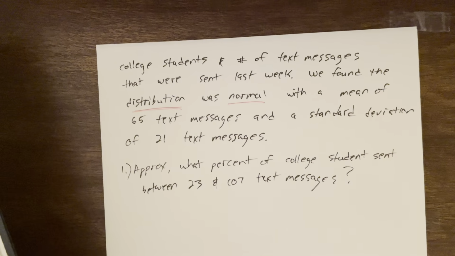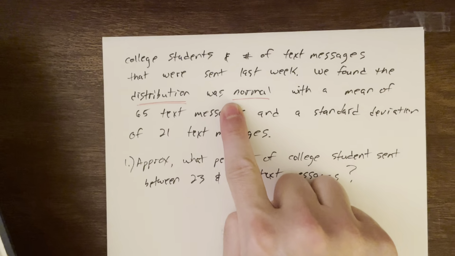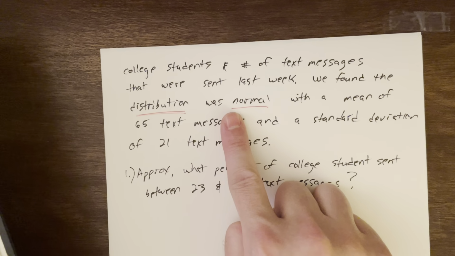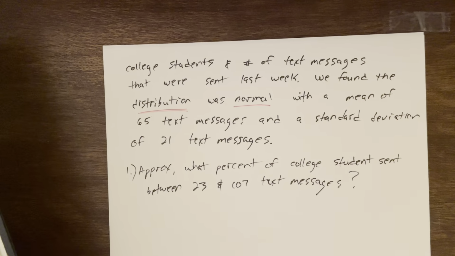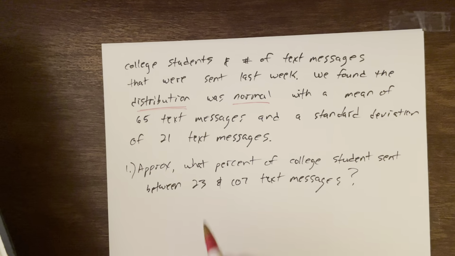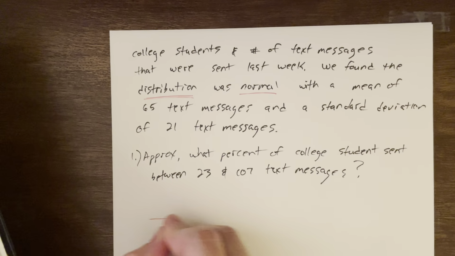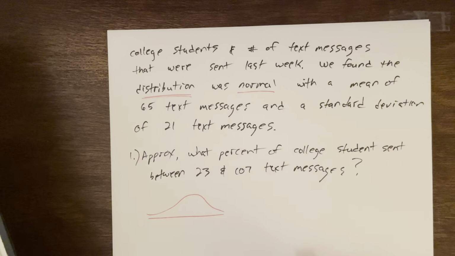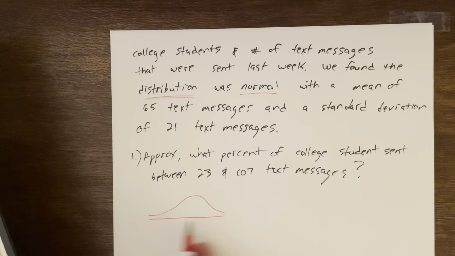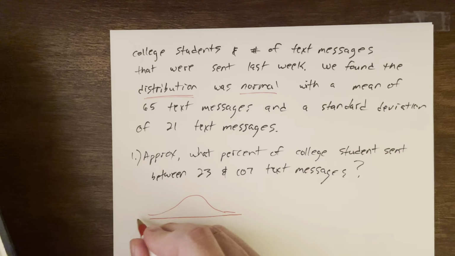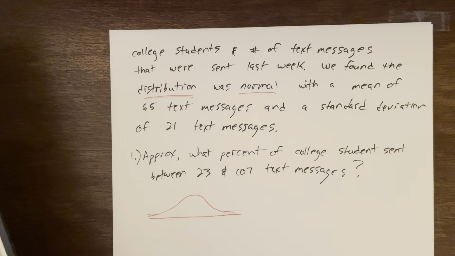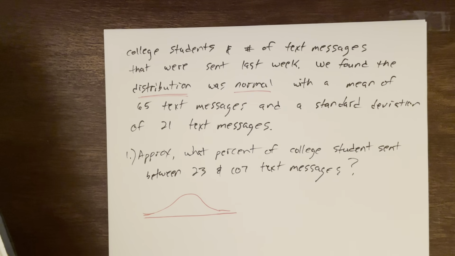So this is what I was just saying a moment ago. Some people make the connection to the normal distribution. They're already thinking about the 68, 95, 99 rule, and they want to just start drawing and filling everything in. What I would suggest, get to the question. See the values that you care about. Fit them onto the bell curve. So I'm going to draw a quick bell curve. Remember, I'm not looking for perfection here, just something. This is a little not perfect. I could fix it a little bit if you make yours a little steeper. But that's just to give me a visual so I can apply the rule.